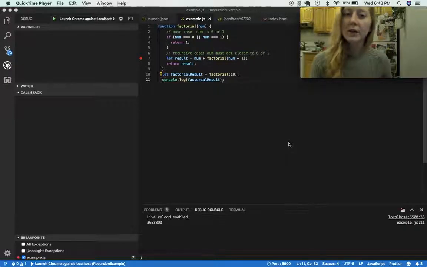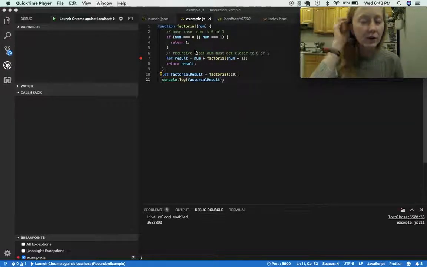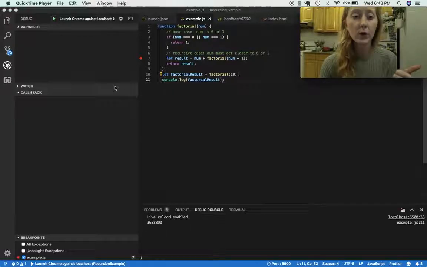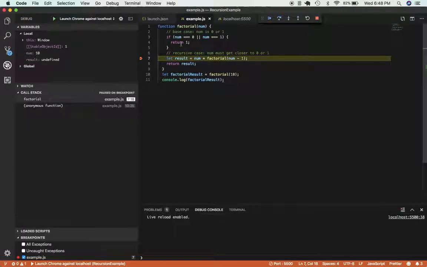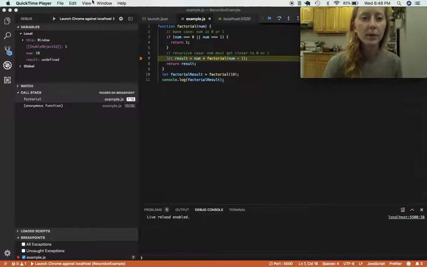Okay, so now let's look at this example in the debugger so we can confirm what's happening. So I'm using VS Code and I'm using the extension for Chrome's debugger. I'm just going to put a little stop here so we can watch what the num is as we go through, and we can watch our call stack here. So we can launch this, and then let's bring me back.